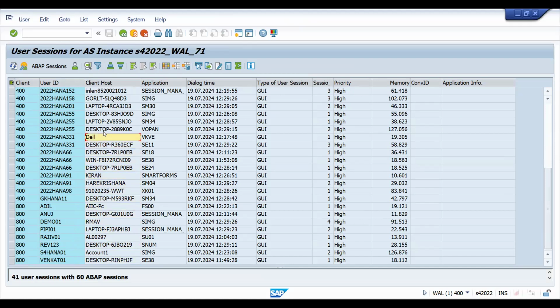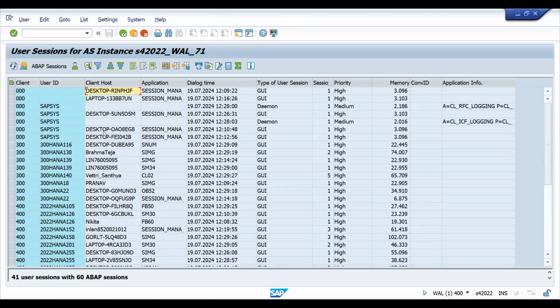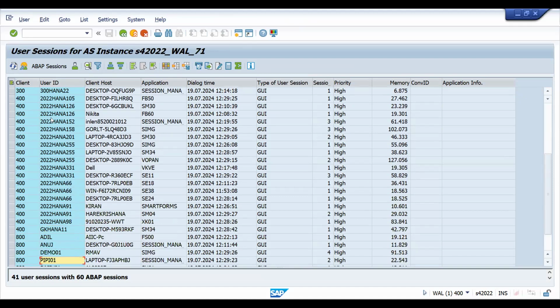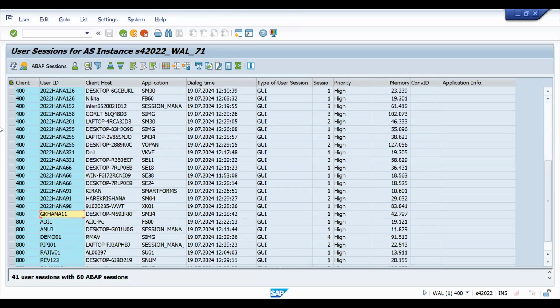So this user, for example, the client is this one, and this is the user. He is blocked. You can find the application is SM34, but you don't find any object here.